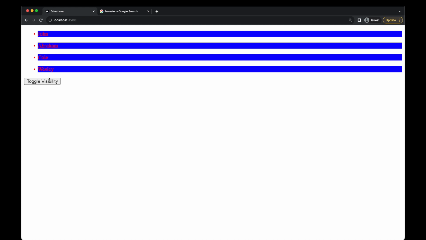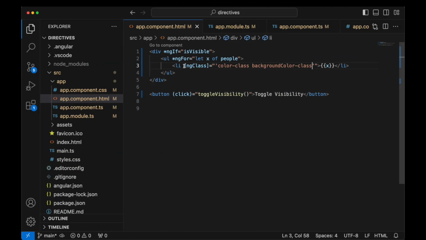But you might be wondering, what's the point of this? Because I can just simply replace this with class and it's going to do the exact same thing. Well, the difference between the two is that ngClass allows us to use expressions to set each class. Now, something I didn't teach you yet is that we can actually use an index of i inside of this ngFor.